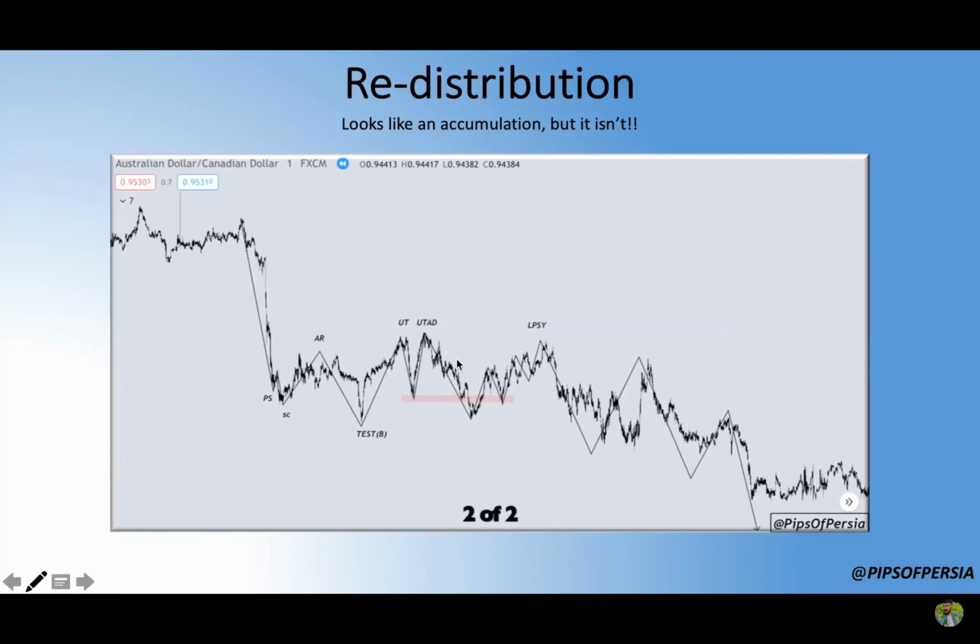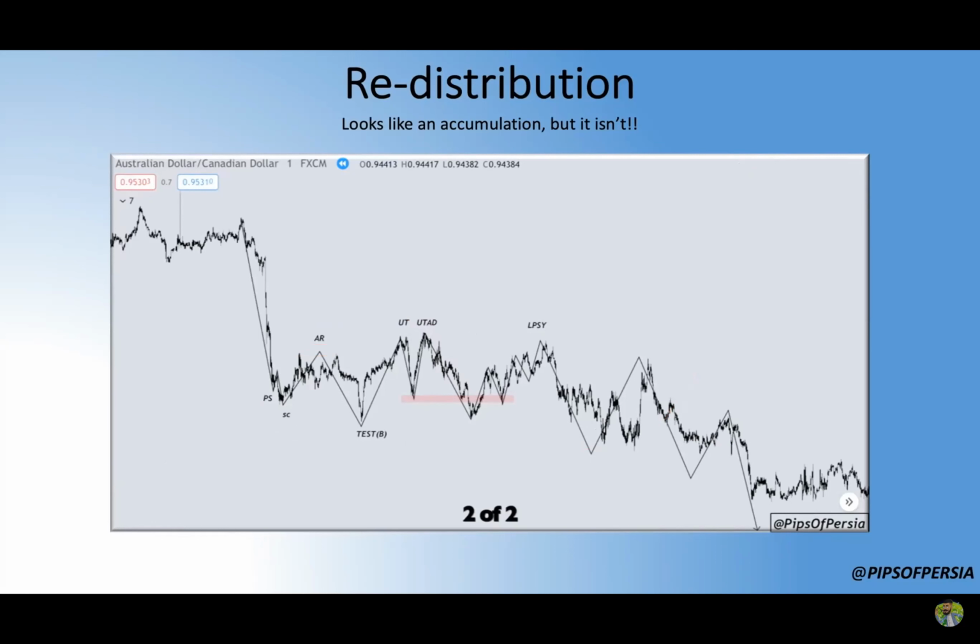Moving on to a redistribution example, this is again simply the opposite of a reaccumulation. At the start of a redistribution scenario, this can be mistaken with an accumulation. You have your preliminary support, seller's climax, this automatic rally back up, secondary test in phase B. So a lot of people would expect, for example, a spring and look to buy this to the upside. But again, it is so crucial to understand exactly where we are manipulating, where we are grabbing liquidity, which highs or lows are we reaching above or below, to give you further confirmation whether we are looking at a redistribution or whether we are looking at a potential accumulation.